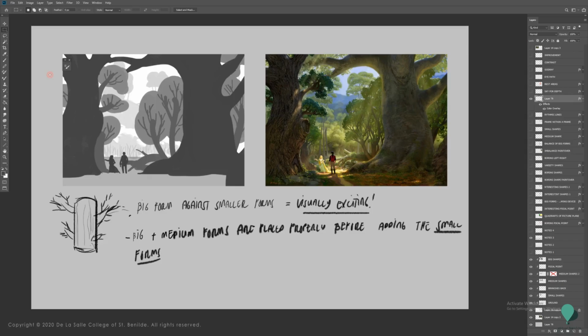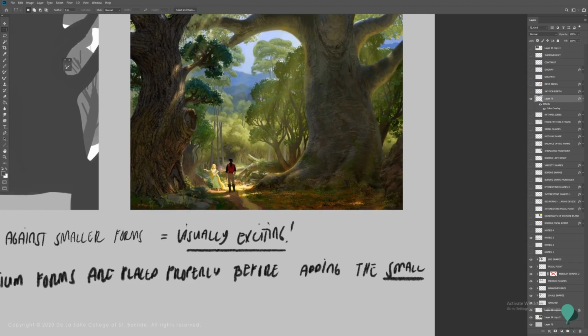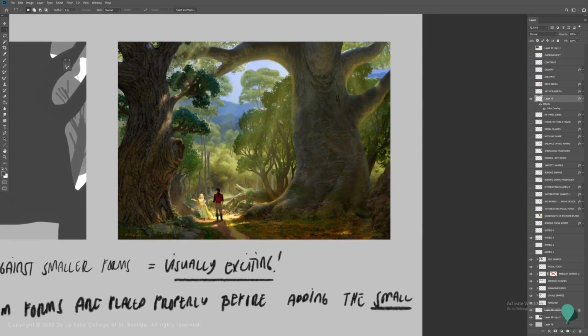Now let's discuss how all these forms work together to help sell this focal point, and how it helps in leading the eye toward this area, because this focal point here, this is where the story is happening, or this is where the most interest is happening.